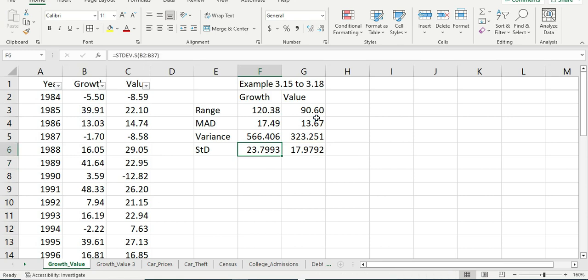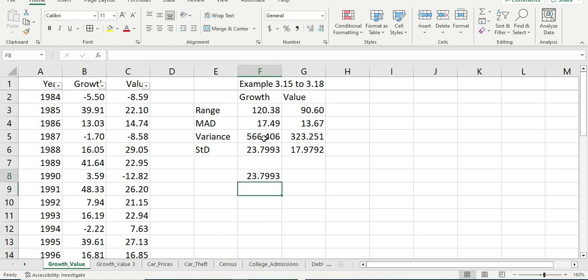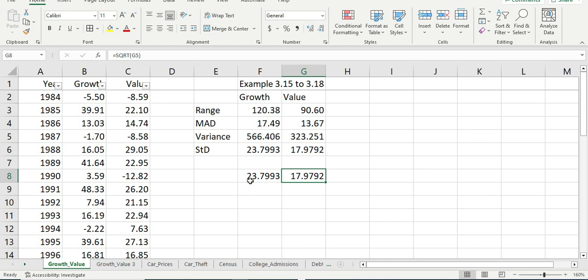To check if this 23 and 17 is correct, I have to get the square root of this one. Right, I have the same answer. So that's the relationship of variance and standard deviation.